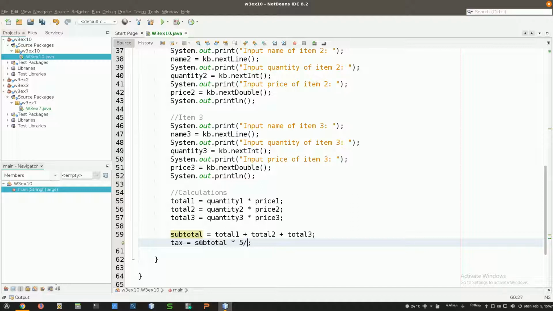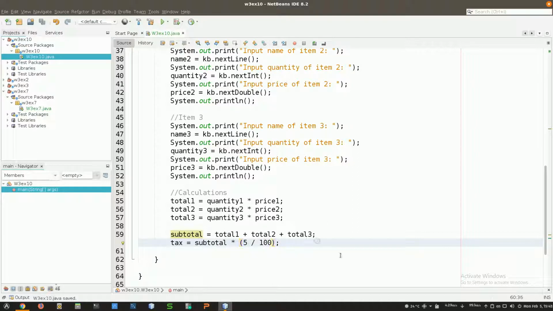But that's okay. You can also use 5 divided by 100. That's exactly the same thing. No need, because division and multiplication are associative, so it doesn't matter. If you multiply by 5 and then divide by 100, or divide by 100 and then multiply, it's the same result. But let's keep it this way. If you want to be safe, it doesn't hurt.